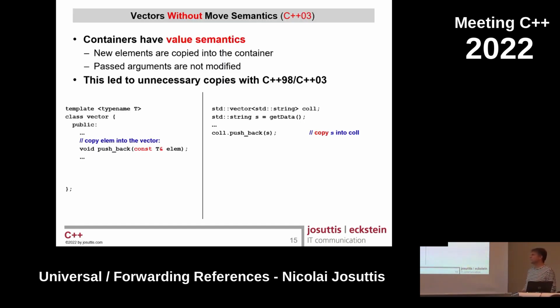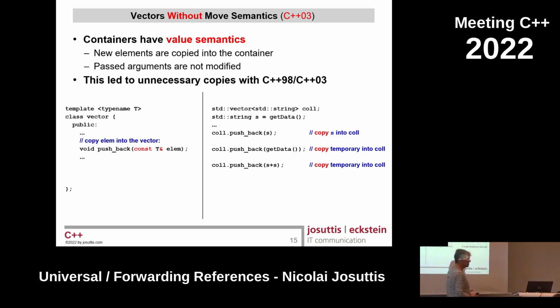So coming back to R-value references, we introduced them originally for move semantics. This is what I usually use to teach and motivate move semantics and why we introduced it. This is a vector on the left. It has just a push_back member. And that was before we introduced move semantics. And on the right, we could push back an object that has a name. We say it's an L-value. We could push back a temporary object returned by getData, or just a sum of two strings here, which is also a temporary object returned by an operation. And we could also push back an object even though we don't need it anymore.